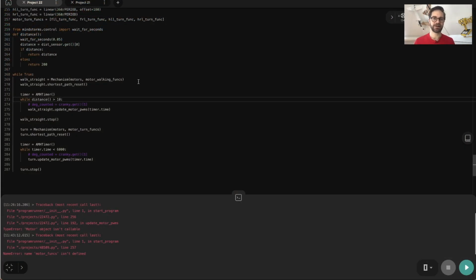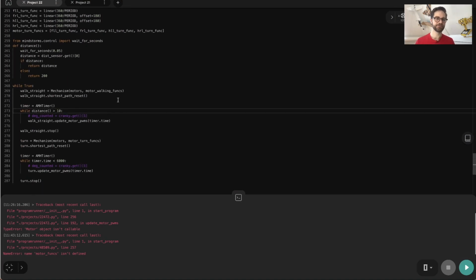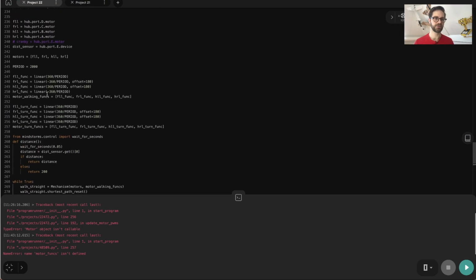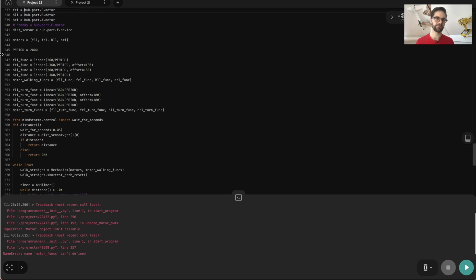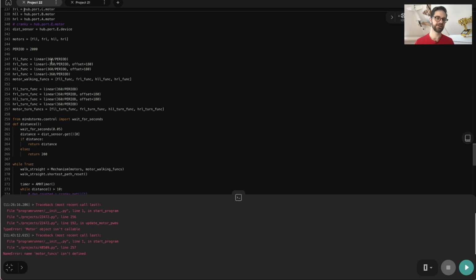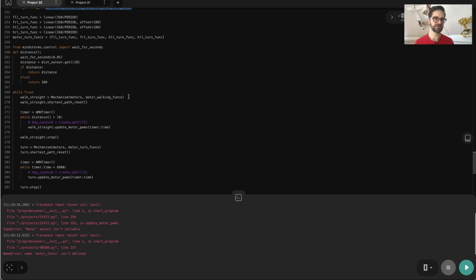Okay, so this is a pretty lengthy tutorial, I think, but the basic concepts are pretty simple. So what we did here, to sum it up, we defined our motors, had the port style. Per motor we defined functions, and depending on the movement that you want from your robot, you have a different list of functions here.